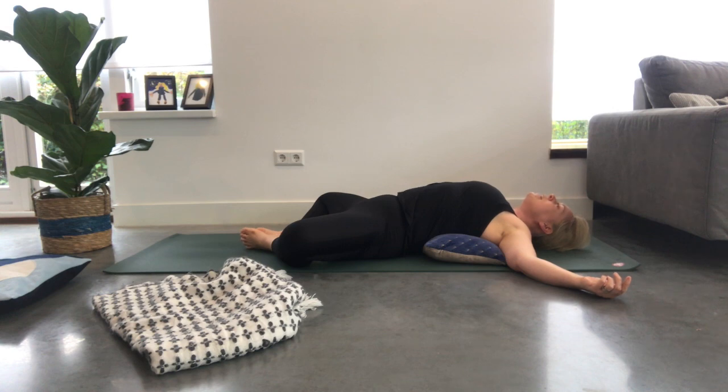And just turn your head up towards the ceiling, close your eyes. And for a few times, see if you can direct your breath towards your chest. Breathe deeply into your ribcage. And as you exhale, let your shoulders soften down.